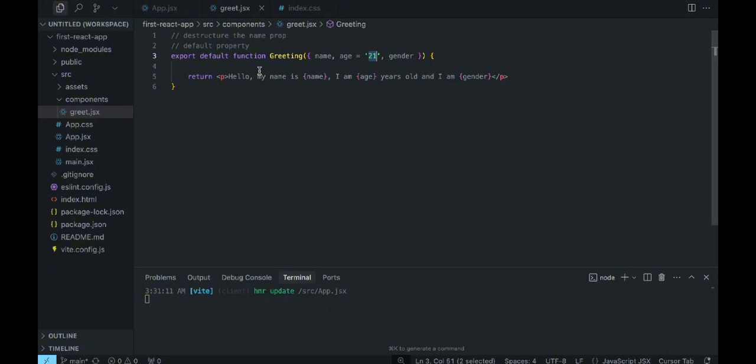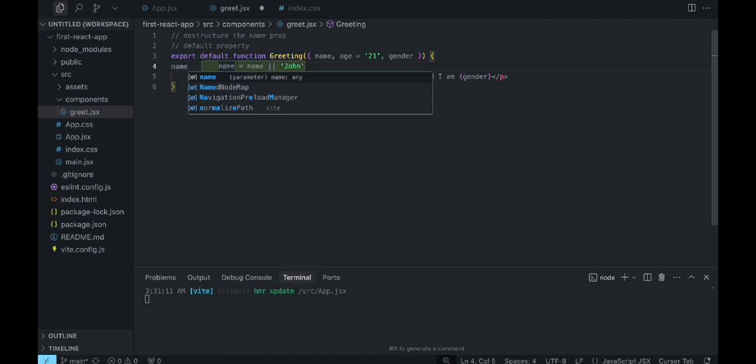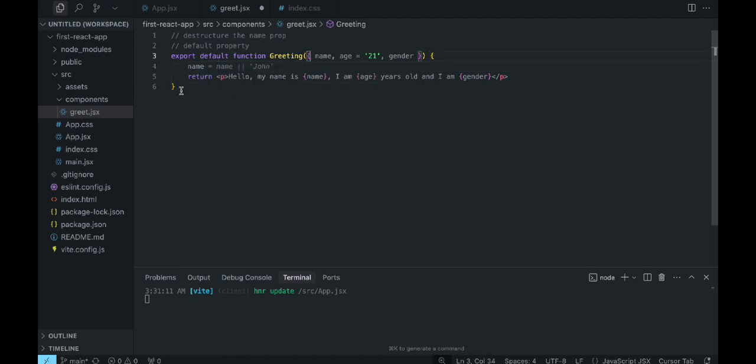Now let's look at the common mistakes and best practice when we're dealing with props. So one of the mistakes people make in using props is trying to modify the value of props in a child component. What do we mean? This is a prop. For example, let me just create a new component.